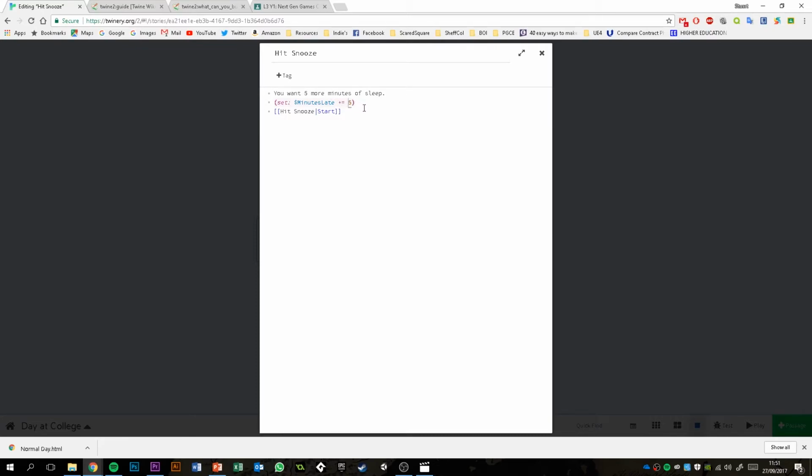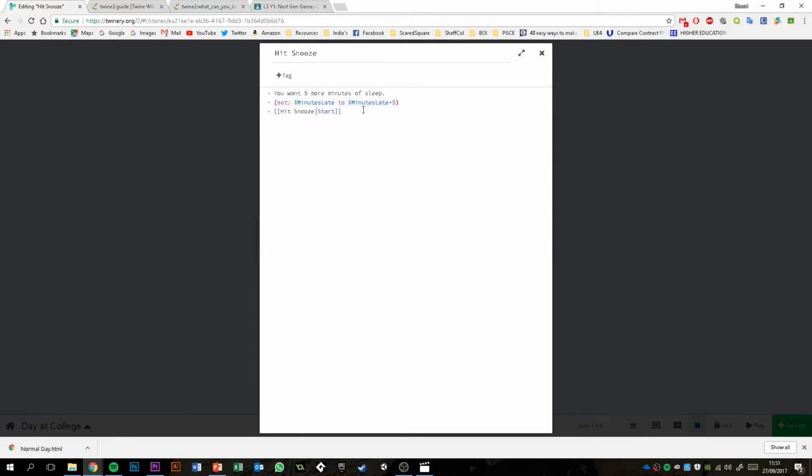The reason we say plus equals and not plus 5 is because when it was written like that, it will just read that as what the total value is. So if minutes plus 5 would be equal to 5, it would read that as set minutes late to 5.